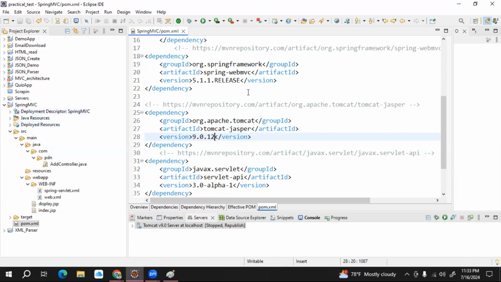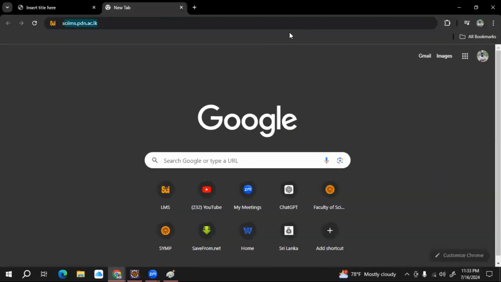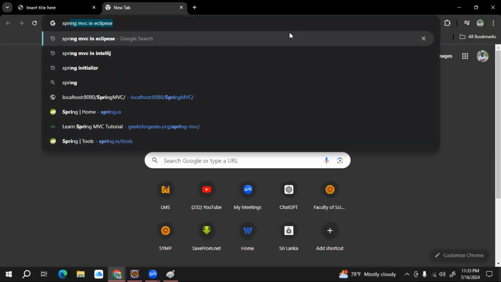If you create your MVC project as a dynamic web project, you have to manually download these relevant dependencies with their jar files. Then you have to place those inside the library folder, right? Another way is a website called Spring Initializr.